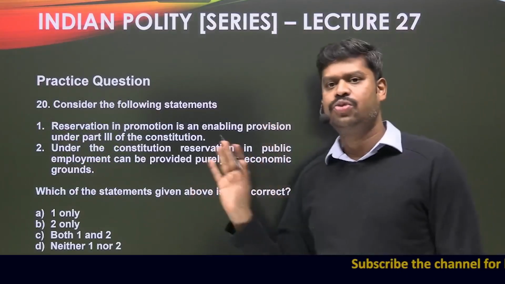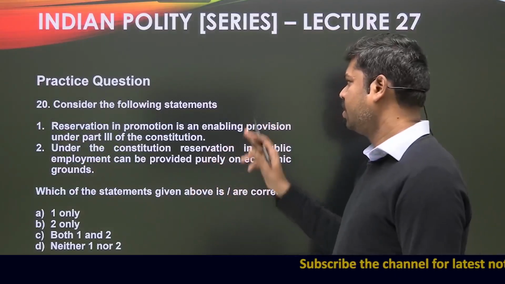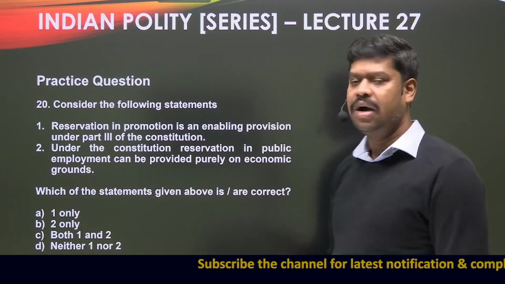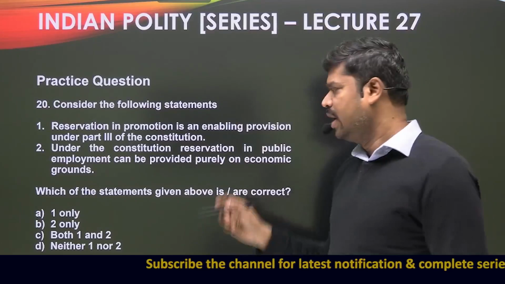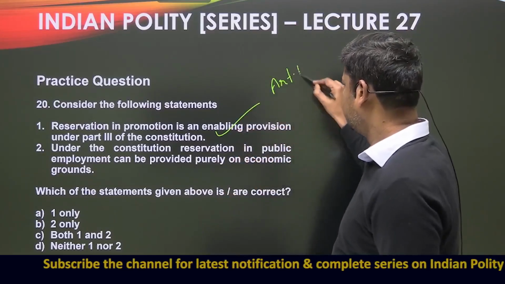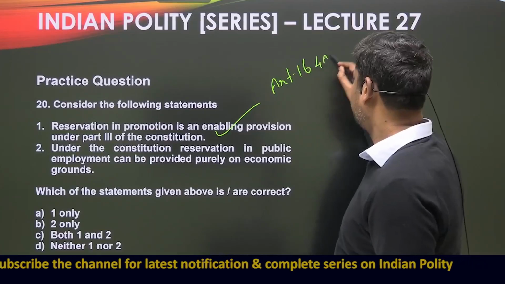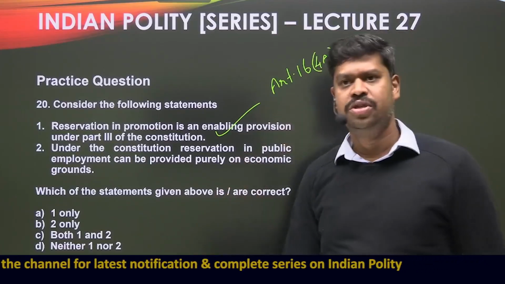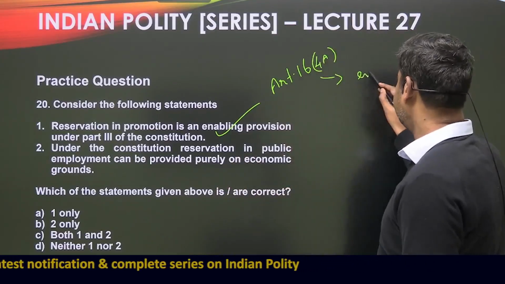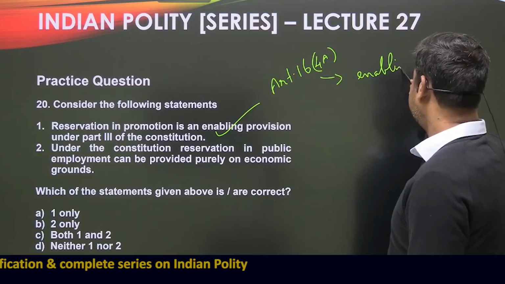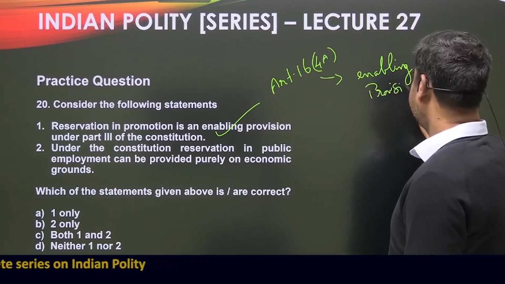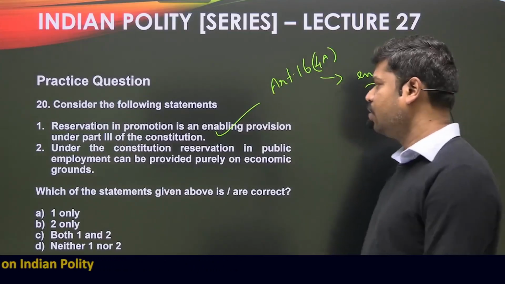Come to the last question for today's discussion. Statement 1, reservation in promotion is an enabling provision under Part 3 of the Constitution. Of course, reservation in promotion is today guaranteed under Article 16 Clause 4A. And this reservation in promotion is merely an enabling provision. That means it enables the state to provide what is called reservation in promotions. So that is definitely true.